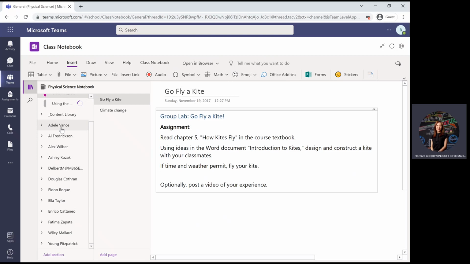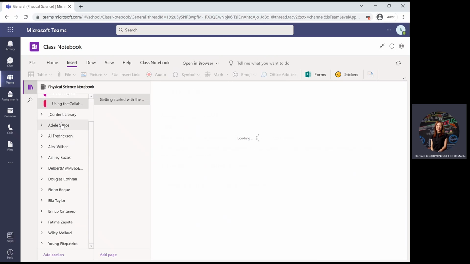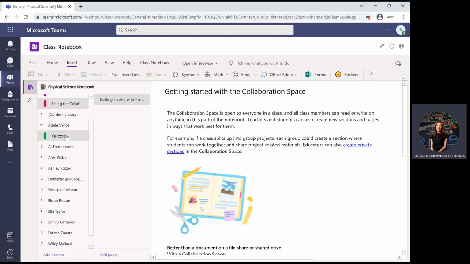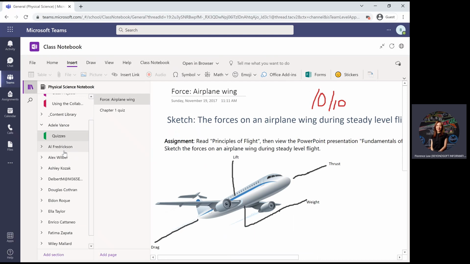Because I'm in a teacher role, I'm able to read all of my students' class notebooks. But if you are in a student role, just a member role, you will only be able to view your part. So if you are Adele Vance, you will only be able to view your Adele Vance notebook. You will not be able to see the other members' notebooks.